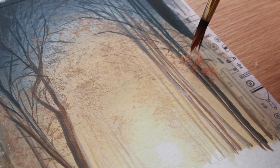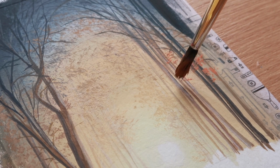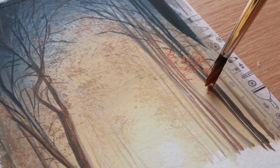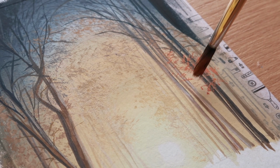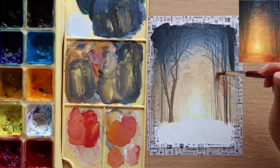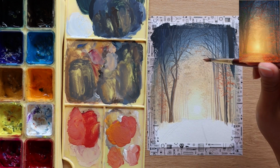And then to dull it down and make it a bit darker, you can just mix in a little bit of ultramarine blue and burnt umber. I feel like before doing this step, the painting looks quite dull, but as soon as you put in that pop of color, it makes it look a lot more alive. So I really like this step of the painting.